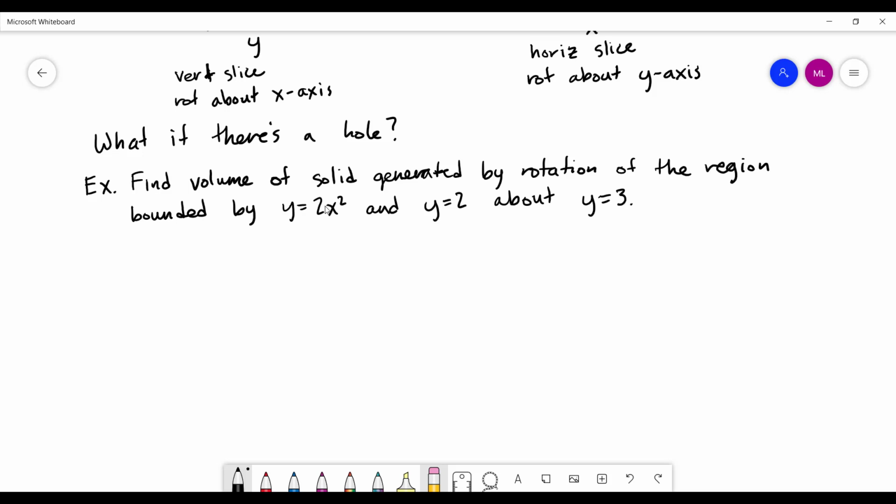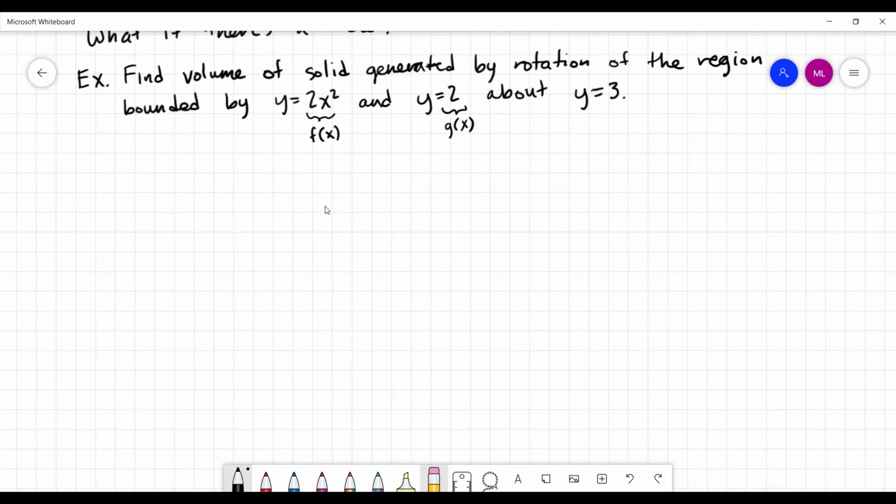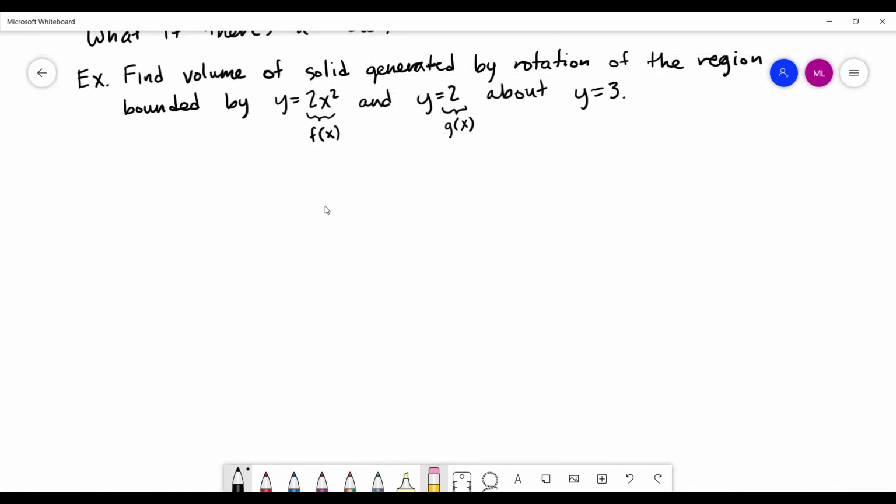Okay, so we aren't even rotating about an axis at this point, we're rotating around another line. If you want, in a little bit, I might refer back to these, so I don't have to always write them out. I might call this one f of x, and this one can be g of x, just later on when we write this out, maybe in more generality. So let's draw the picture to understand what this means.